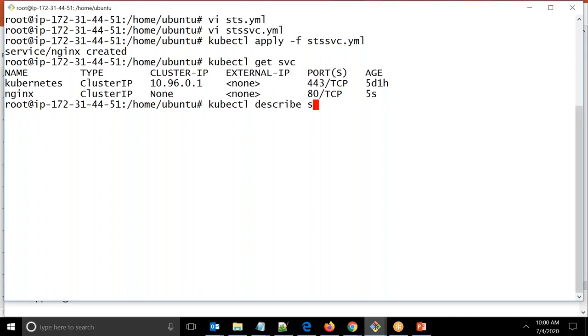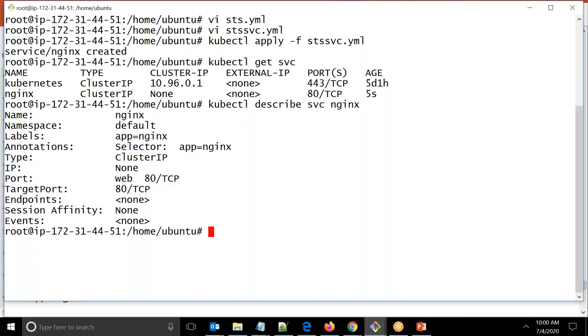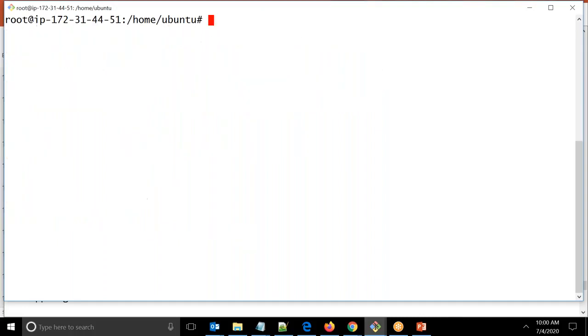kubectl describe svc nginx. Now that unique identifier is nothing but the name of it plus the pod name. I'll tell you as we start the containers. So now you can see we have created a service which doesn't have a VIP, which is headless.